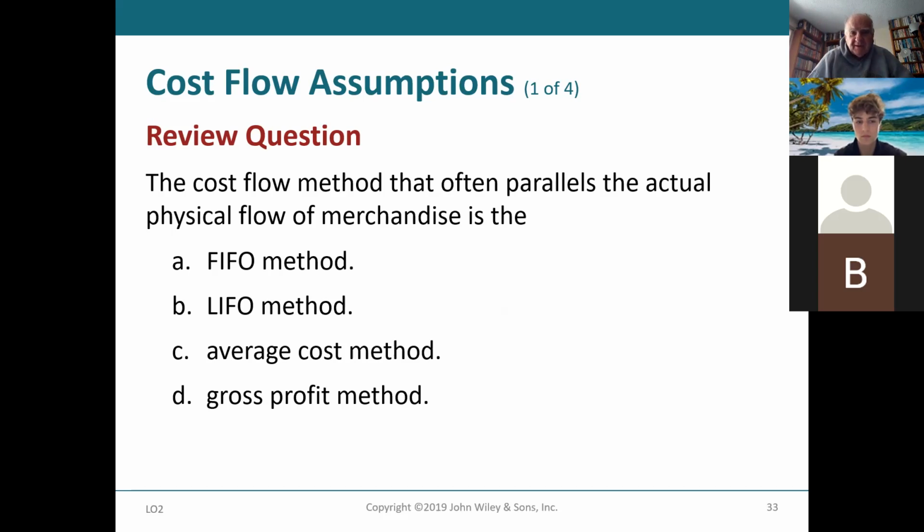And the cost flow method that often parallels the actual cash flow could be, not necessarily FIFO. We do understand, don't we, that these cost movements we're making on paper have nothing to do with the actual physical movement of the goods, okay? Mesa Produce, up on the hill where I live, they use the LIFO method. Theoretically, that means they never sold the first bunch of bananas they put out 60 years ago. We know that's not the case, but they're allowed to pretend it is for purposes of inventory costing.